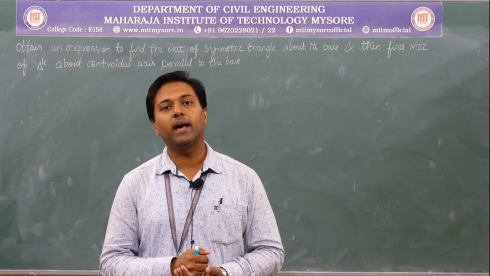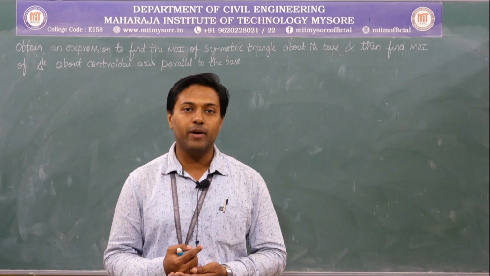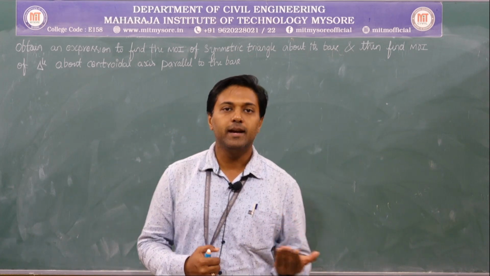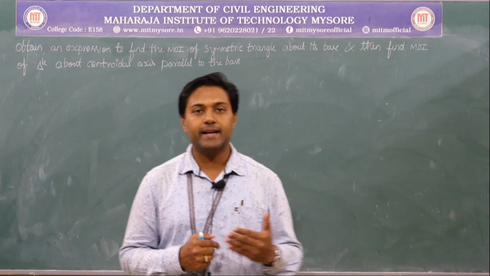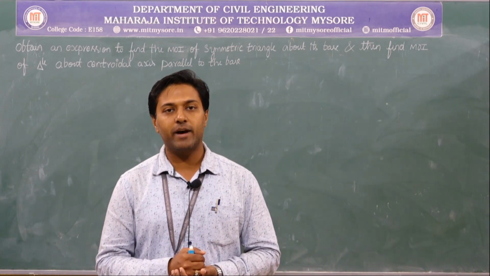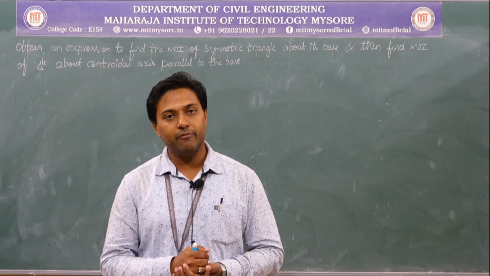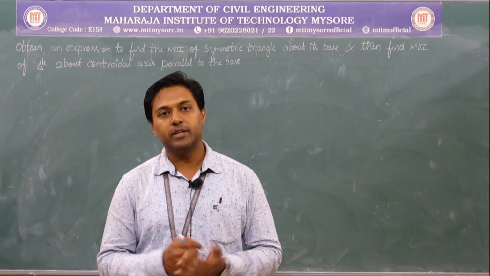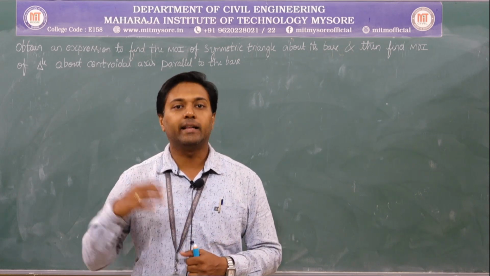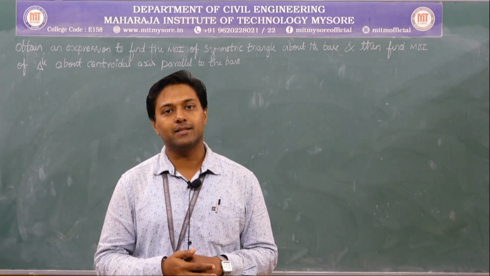And I moved on with the polar moment of inertia, that is Izz is equal to integral of r square dA. Next, I discussed the radius of gyration about xx axis. Kxx is given by square root of Ixx by A, and Kyy is equal to square root of Iyy by A. Then I moved on with the other derivations like the perpendicular axis theorem and parallel axis theorem.